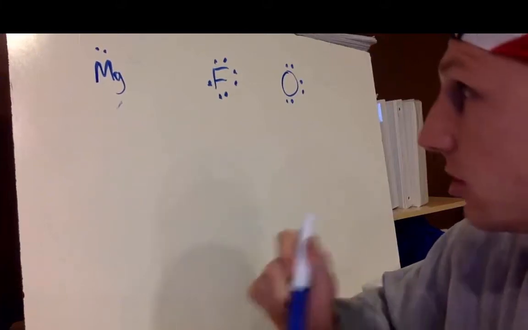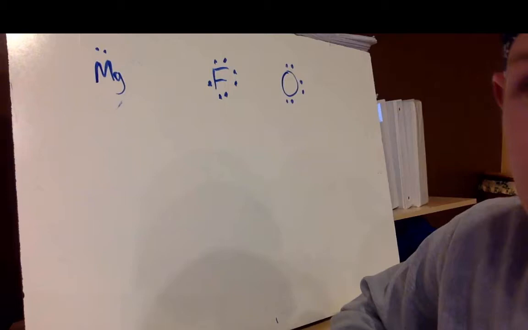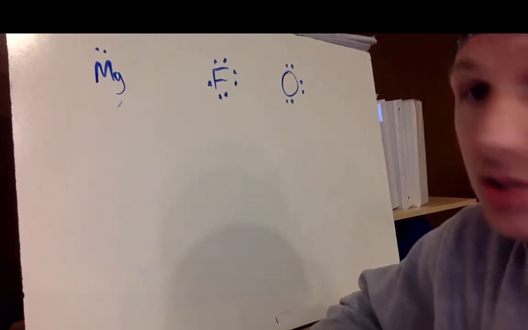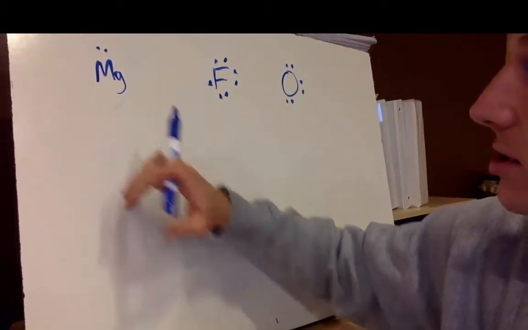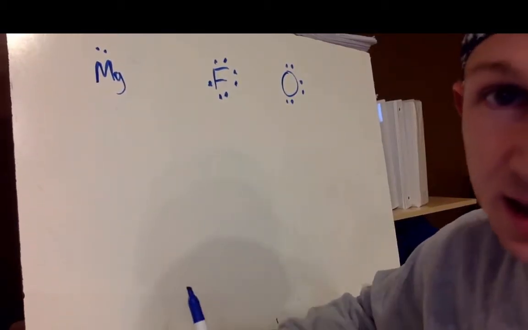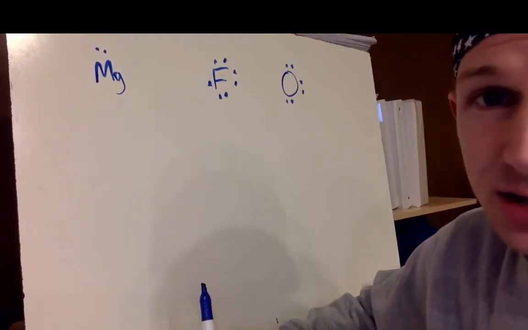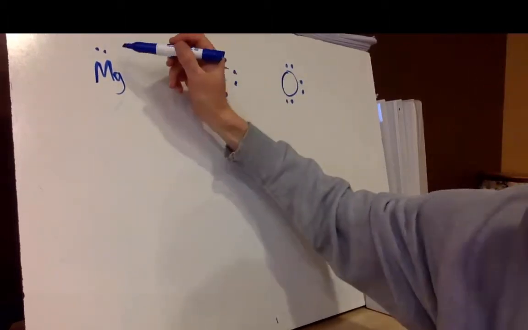So we're going to start out and take a look at what would happen with these. So ionic bonding is all about ions. And in the previous video, you should have learned that an ion is just a charged particle. These different elements can become charged either by gaining electrons or losing electrons. So when they do that, they're trying to get a full octet. And if you take a look at magnesium, it has 2 ways of doing that.